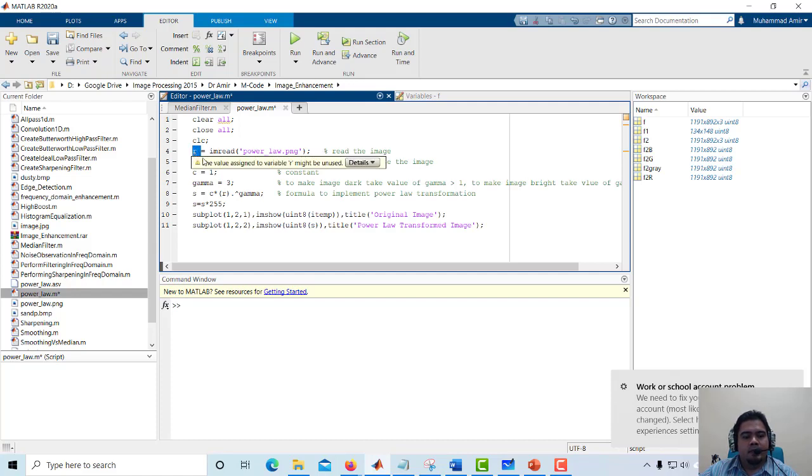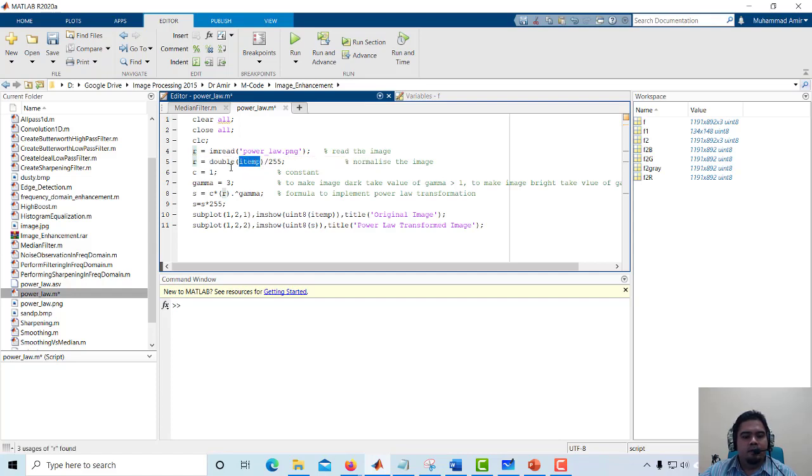So in this operation here, I convert it into double, and at the same time we divide the value by 255 for the purpose of getting our normalized R. So this one should be R norm. I just put it as R norm so it's more meaningful. In this case we use c equal to 1 and gamma equal to 3, and then after you apply this, this one should be R norm.